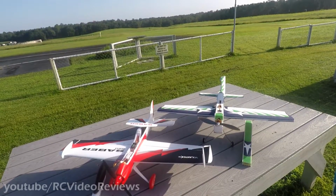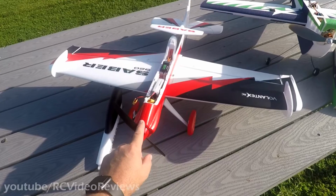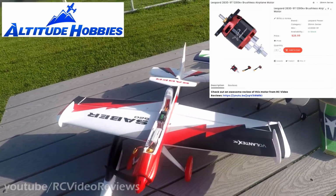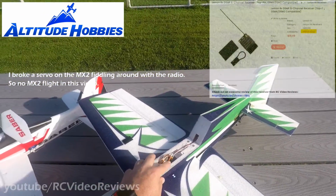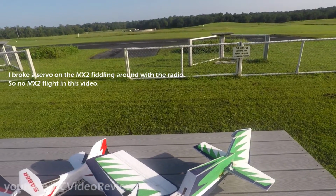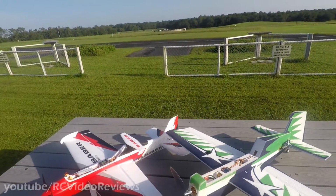I'm at the field today with the Saber and the MX2. In the Saber, I put in the Leopard motor that Altitude Hobby sent me for testing, and I took out that G-Force E400. And on the MX2, I added the Lemon receiver because I only had a 4-channel receiver in there. I wanted to be able to add reflex to the ailerons to help with the slow speed characteristics of this plane. So we're going to fly both today.